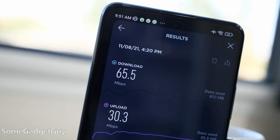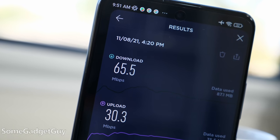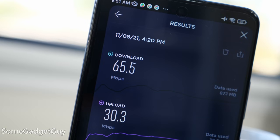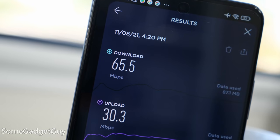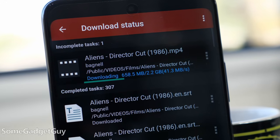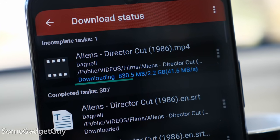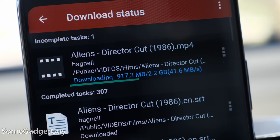One last hardware note — radio support is in good shape. Unfortunately I couldn't run a bunch of wireless tests around LA, but in my neighborhood I was getting solid 5G speeds, just better than half what my Pixel 6 can pull down for downloads. Some impressive Wi-Fi performance as well — pulling files from my NAS, we're landing at roughly half the data transfer speed of a Galaxy S21 on my Wi-Fi 6 router, and that's not bad for this price tier. That's a practical, real-world speed.